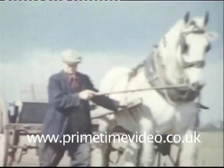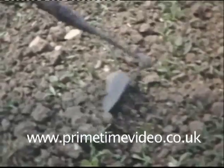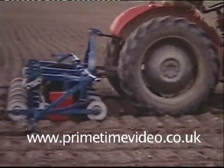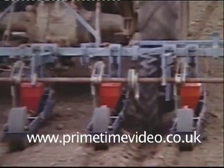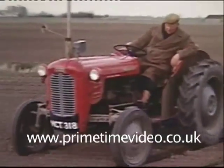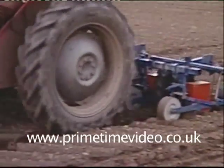It was once a very labour intensive process, with the seeds drilled in rows, which then had to be gapped and singled to leave individual plants at a spacing sufficient to make sure they got enough light to grow well. That job was abolished with the invention of the monogerm seed — a single seed in a clay coating which could be drilled at the right spacing straight away, allowing the establishment of the crop to be carried out by one man on a tractor.